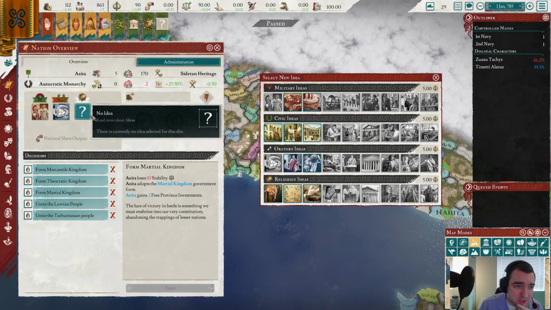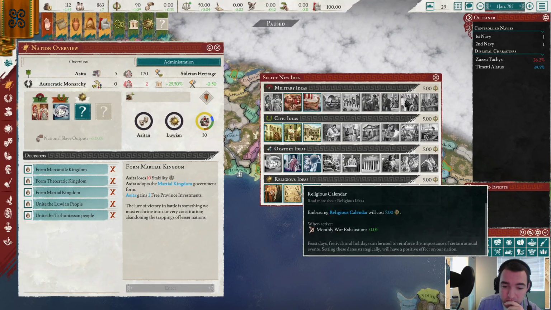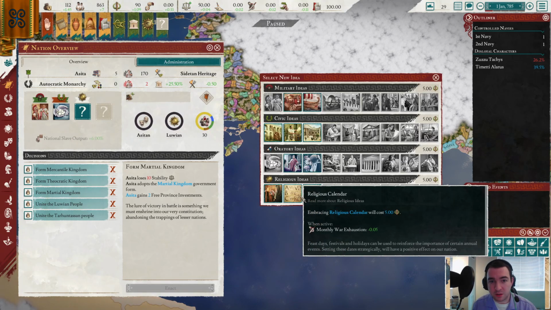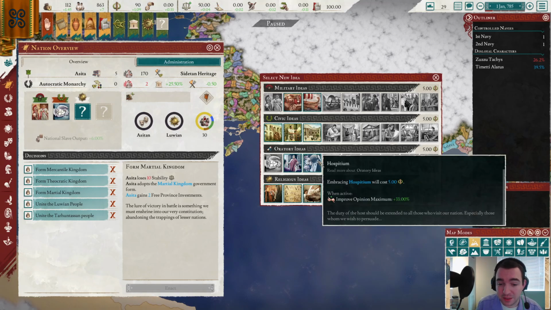But given that it's only 5 PI, we can shift around our ideas fairly frequently. For our third slot, though, I do think, let's see, religion-wise, we're uniformly Luwian, so no need for religious conversion. We have no war exhaustion problems right now. Omen power 20% could be quite strong, depending on what our omen actually is. We'll come back to that.